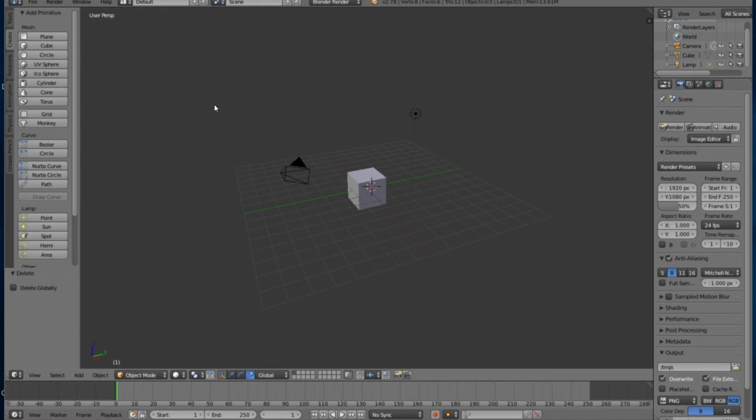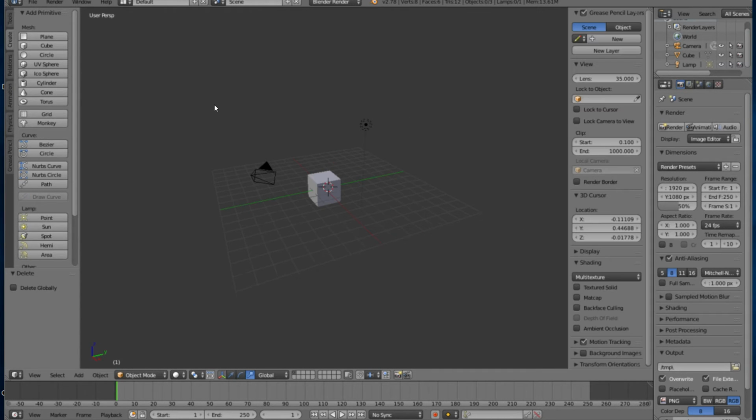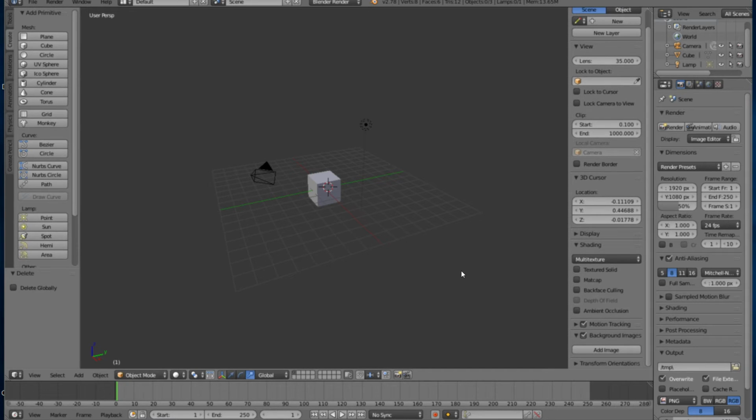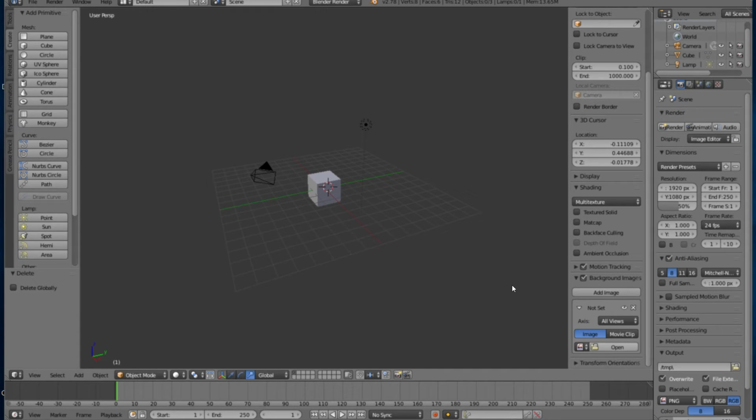First of all, I'll stand in front of my screen and press N to get my properties out. If you scroll down, follow me with this, because we're going to do this in a few steps, and this will help you a lot with modeling in general. You can connect any image you want. So I pressed N, got this properties window, scrolled all the way down, and here I have background images. I need to tick it to get it working, and then open the triangle to open more properties. We have add image, so pretty straightforward. I click add image, another window opens, and here we have open the image.